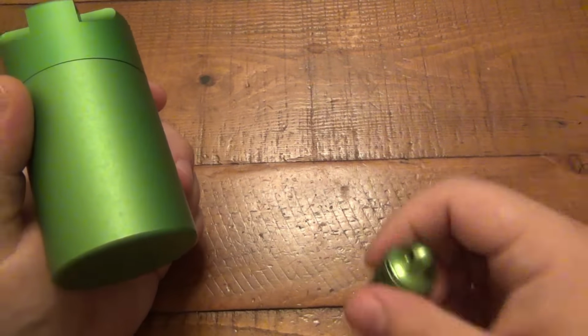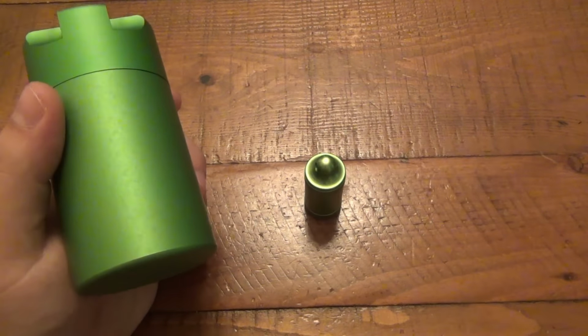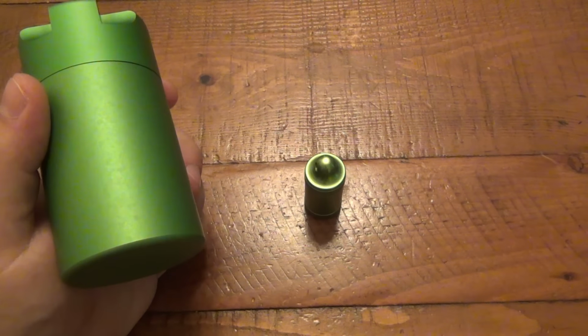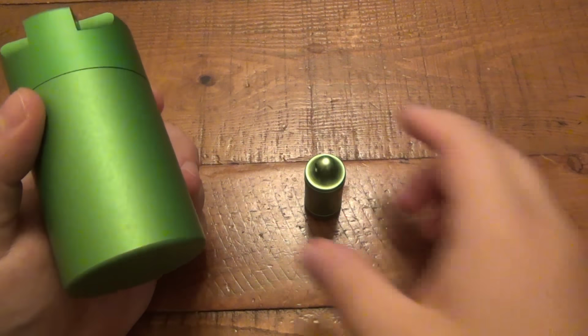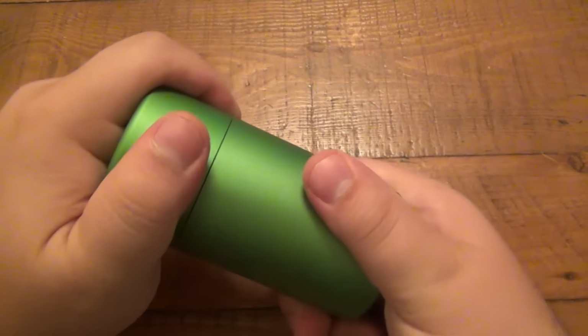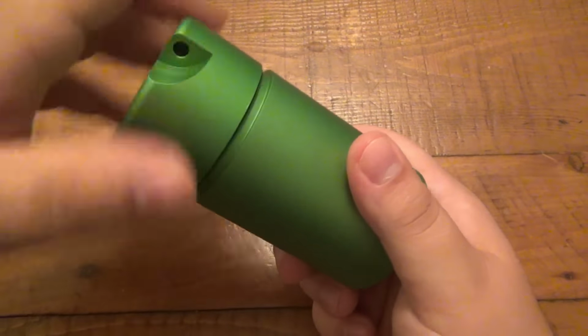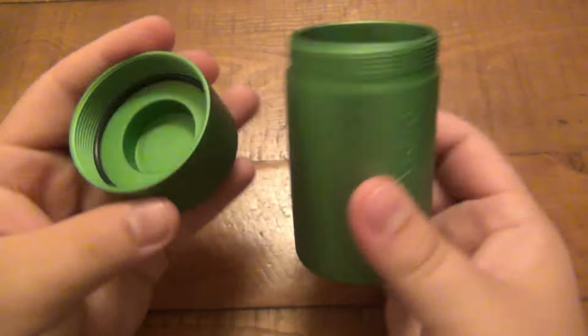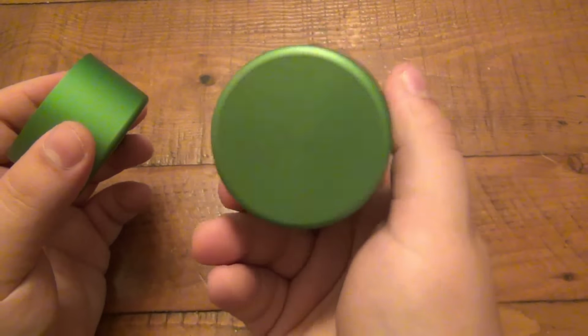People like doing the crush-proof test. You drive over it with a truck, which I don't know why. It's a good test, I suppose, but when's that scenario going to happen? You know what I mean? But I could slam this on the ground. Nothing's going to happen to it. It's totally solid and is machined from billet. So, it's two pieces here. Okay, that's it. Very nicely done.